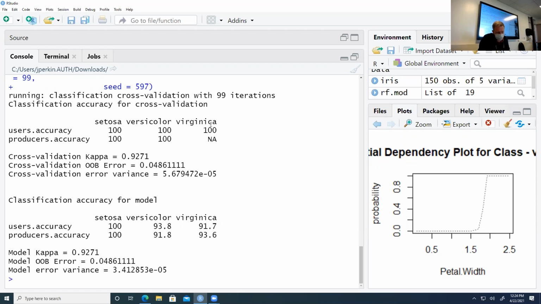And one of the benefits of regression trees or random forest trees is that because we're using random subsets of the data across so many different trees, they tend to be pretty robust towards this issue of overfitting. But depending on the nature of your data set, you could still overfit the model, particularly if you have a small data set. So cross-validation is a way of getting a handle on that.